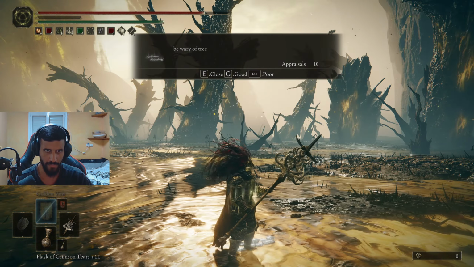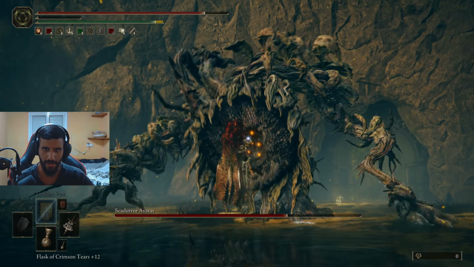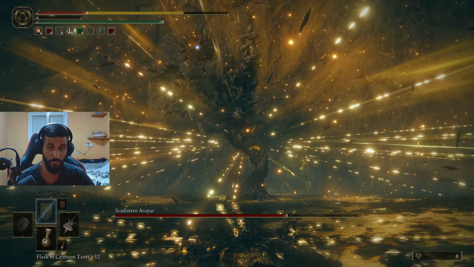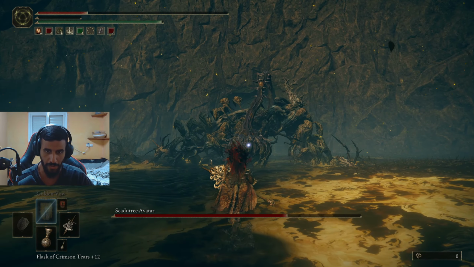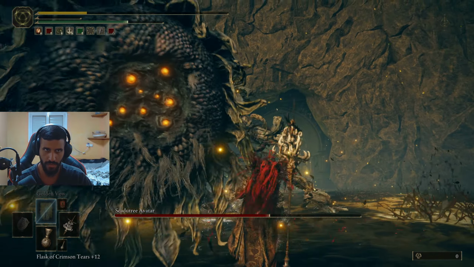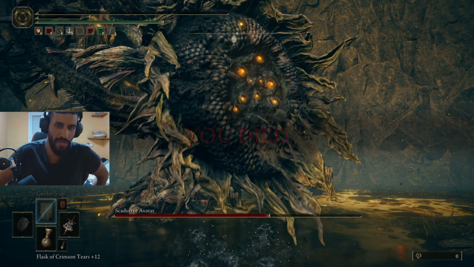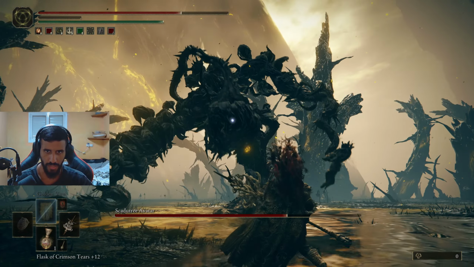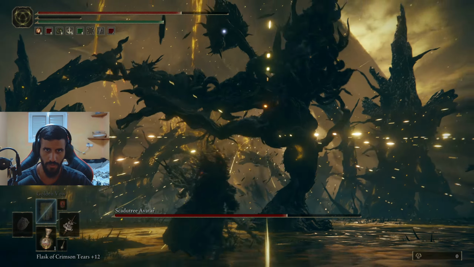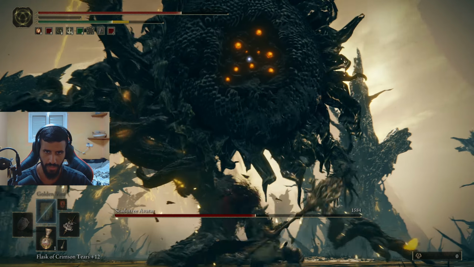Yeah, this is way too easy. Be wary of the tree. There we go. There you are. What? An actual atom bomb. Oh, but he gets super tired after that. Okay. I should have gotten hit by that. I could have run away. I just want to see if we can dodge the explosion. We can. Holy, that was perfect timing.